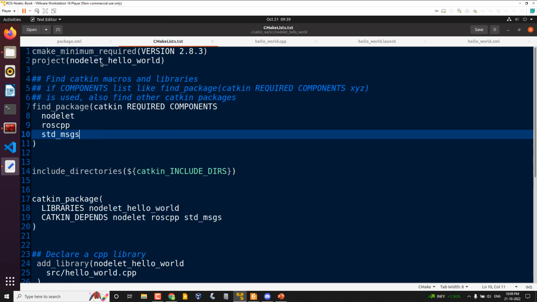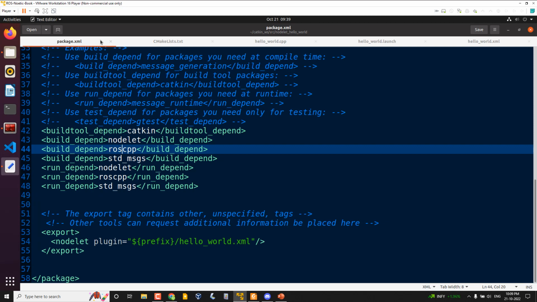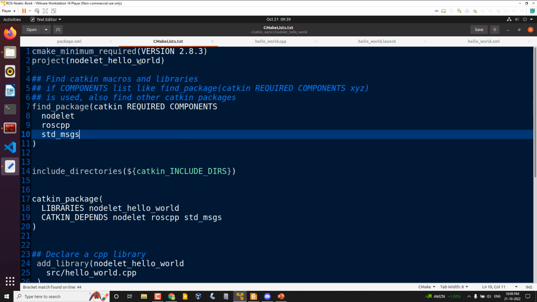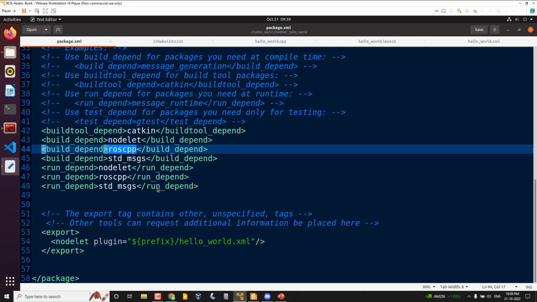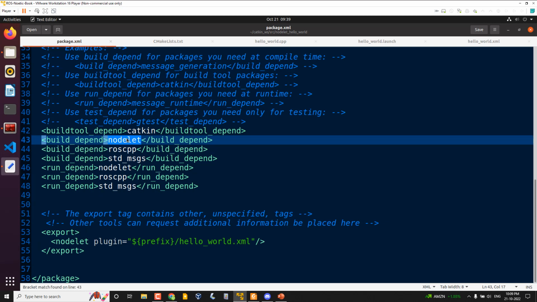Mostly when you create a package, you may be editing the package.xml and CMakeLists. So make sure if you add a dependency here, you change it here as well. So Bharat, for your question, it depends, but the mandatory dependency is the Nodelet.